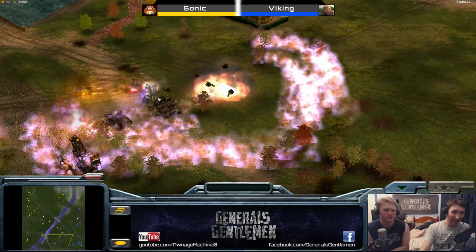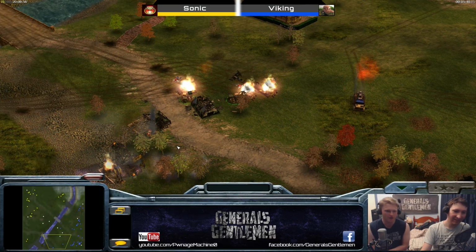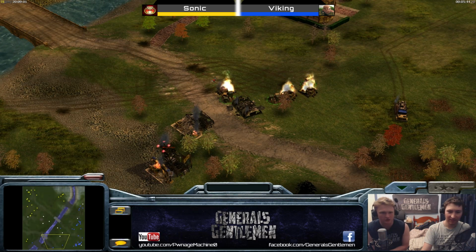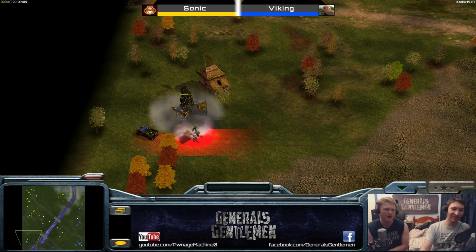Oh, gets 2 of them. Gets the 3 Dragon tanks. Oh, wow. Drops 2 terrorists off behind the firewall. Those technicals move so fast. They take virtually no damage from the firewall, and they're just driving through them. Drops off the terrorists. And he takes terrors and the oil.